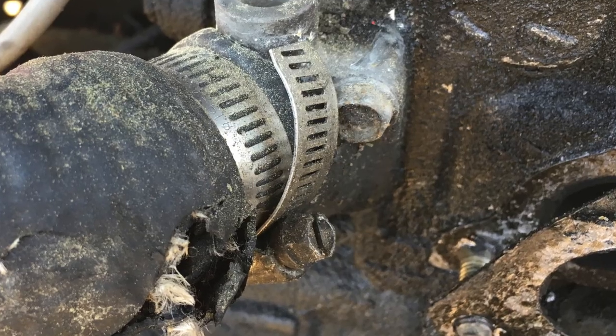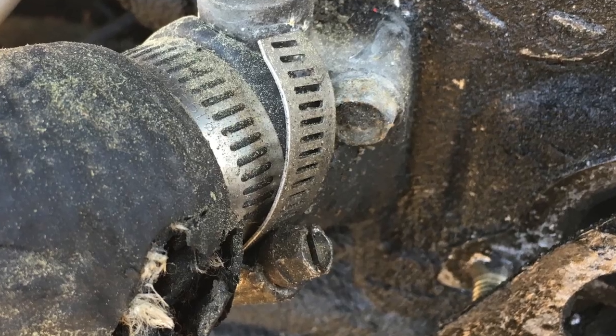Next, we're going to look for leaks. This is probably one of the more common things to see. This can result from a failure of the hose, as well as a failure of the junction point, or simply a loose clamp. If the junction has a clamp, start by checking that first and making sure it's tight. Tightening up that clamp may stop the leak altogether.